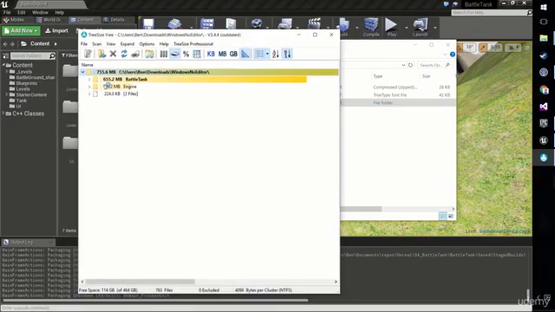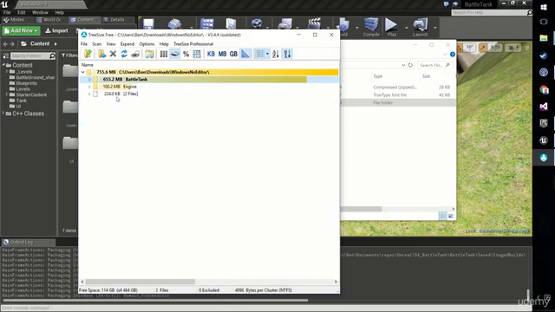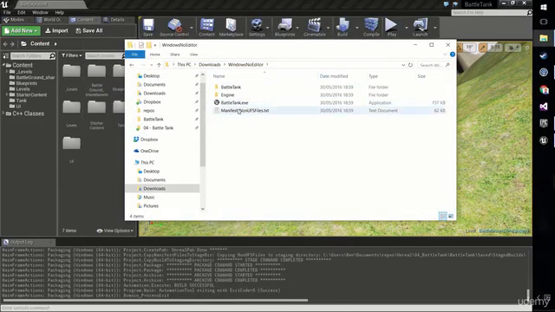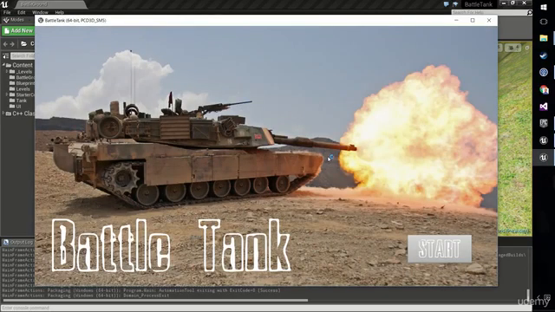So most of it goes in this BattleTank folder, 650 meg in the content, and then in a pak, it makes this content pack, which contains all the assets, basically. And there's a Binaries folder as well, which has an exe in it. And then you've also got an Engine folder, which includes the parts of the engine that you need for this game to run. So all in all, you end up with this lot, and what you want to run is this top-level BattleTank.exe. And with any luck, it'll go to the start menu, or the main menu as we called it, because that is where we decided to go.